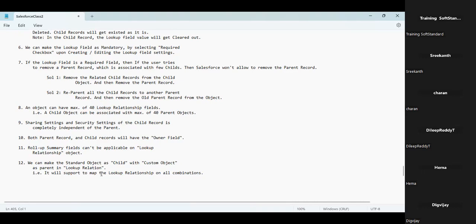So we can create a lookup relationship with a standard object. We can make a standard object the child and our custom object the parent. That is also possible.